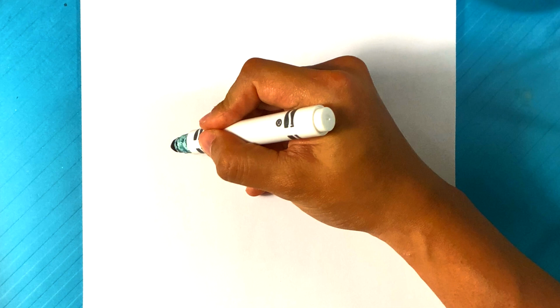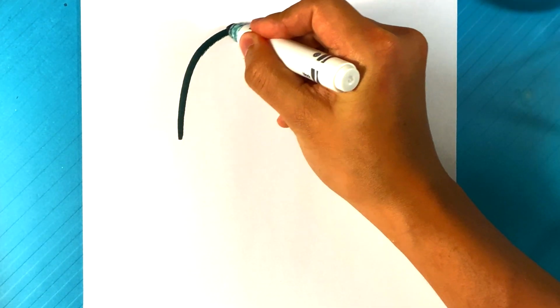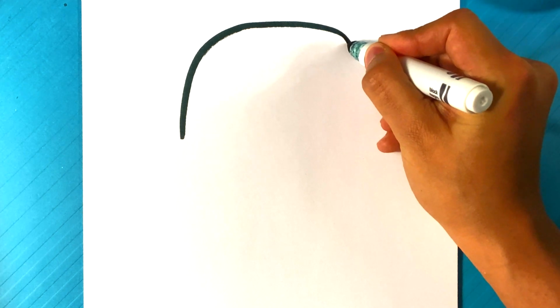All right, so let's get started. This is just going to be the head of Spider-Man altered for Squid Games. So first thing I'm going to do is draw the actual head itself. Above, you're going to have an upside down U shape. Like so.